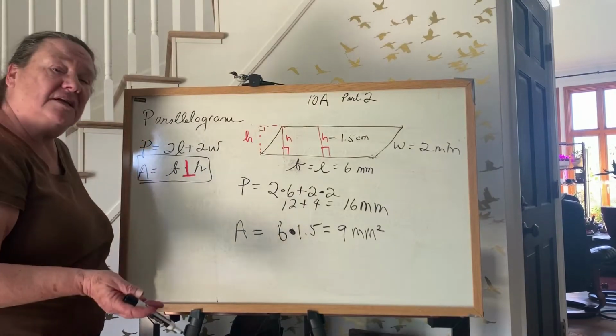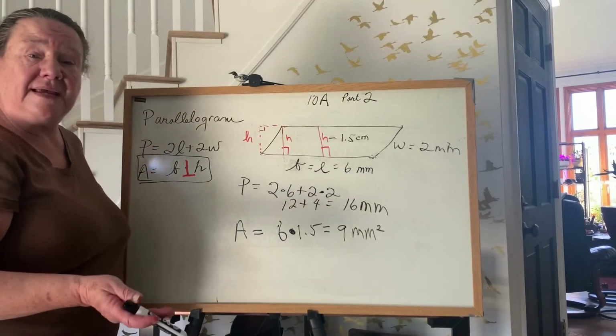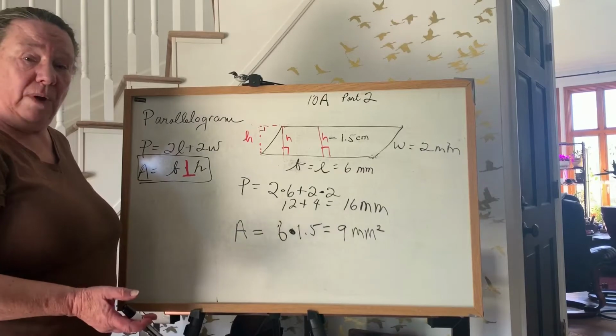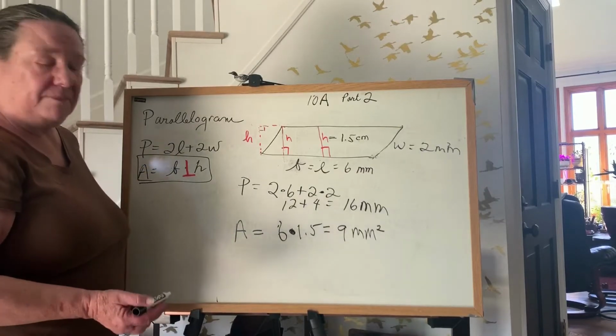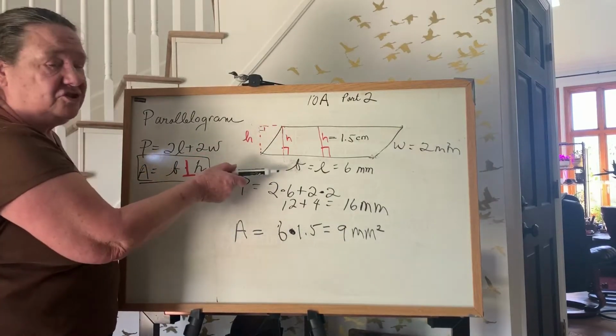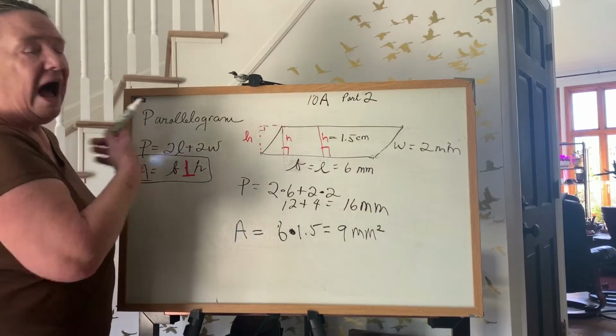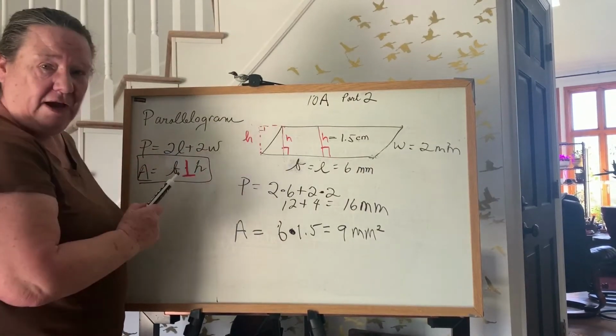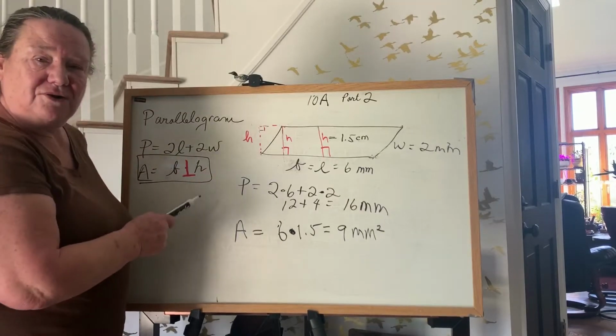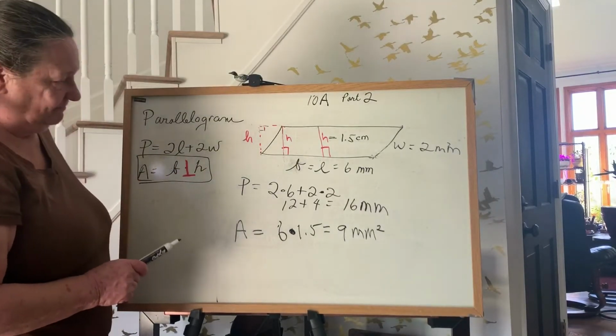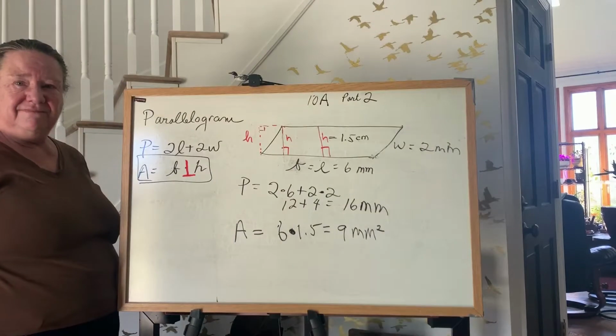Now the reason we didn't need the height in the square or the rectangle is they met in right angles. So that wasn't a problem. But here we have to create a height. You don't do it. I do it. I put in the height for you. If you want to do it yourself, take trigonometry. Okay.